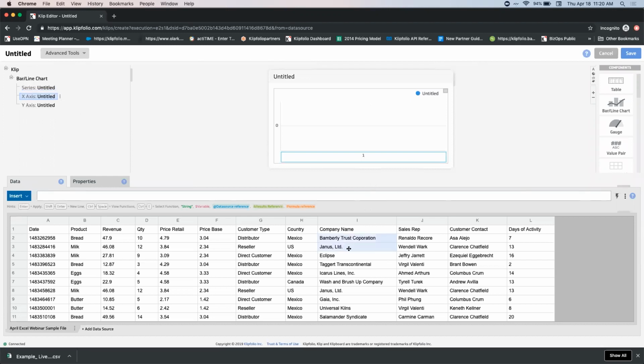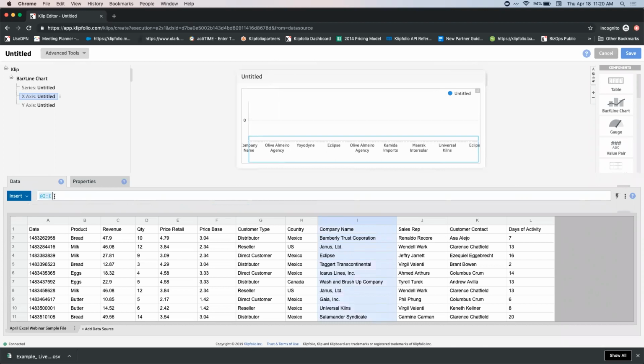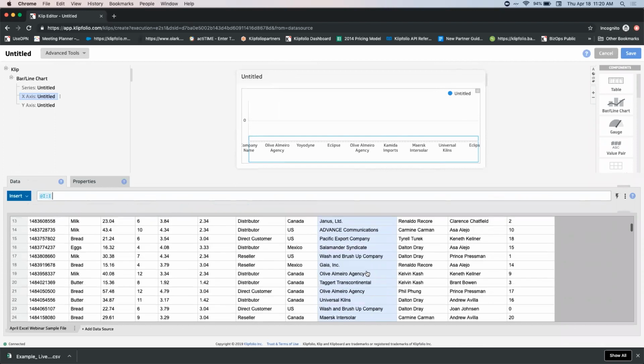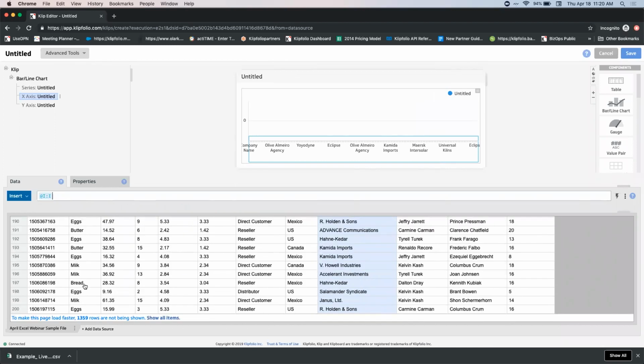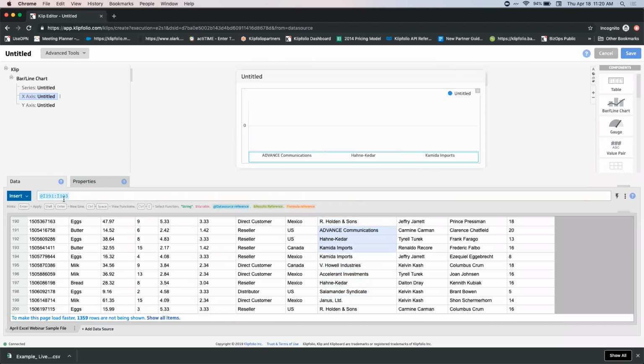Now I do have the ability to just simply click and drag and put a few items on the chart. What we recommend is choosing an entire column of data instead of just a few cells. You can see our formula updates with the data that we have chosen. And the reason choosing an entire column is important is that if we scroll down, right now as of today, this data source has around 1,500 rows in it. Let's imagine 100 new rows are added tomorrow. Well, if all I did was choose cells 191 to 193, then that is all that will ever appear on my x-axis, the items in these three cells.